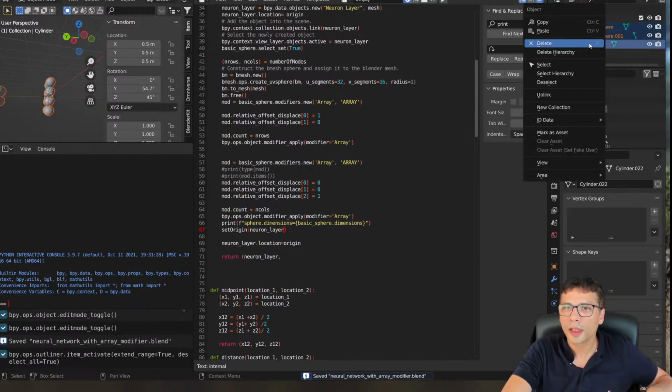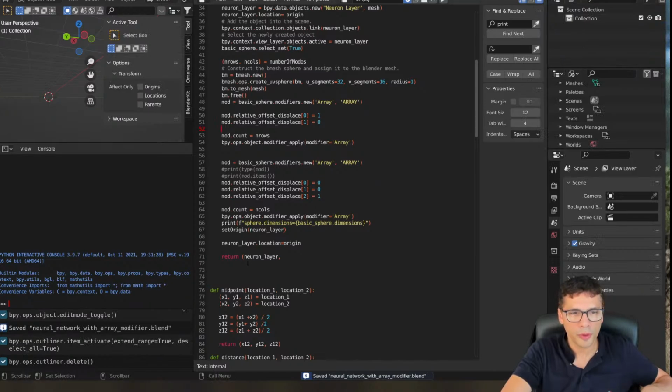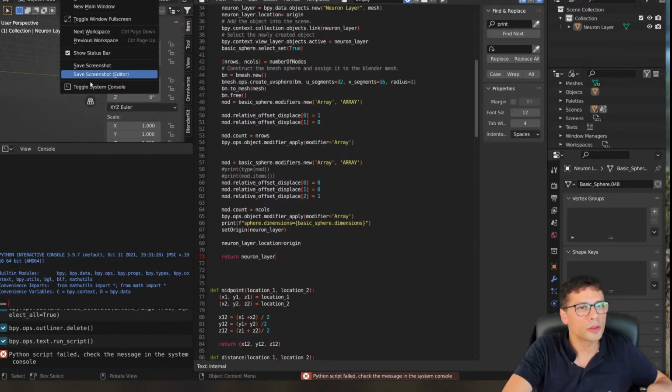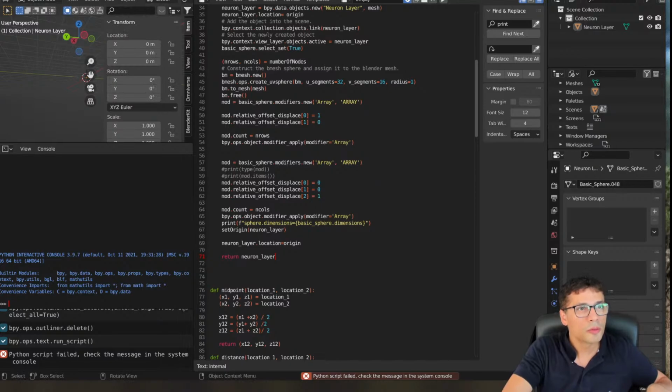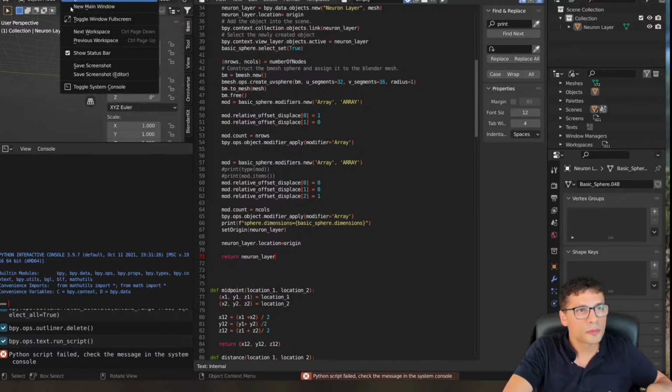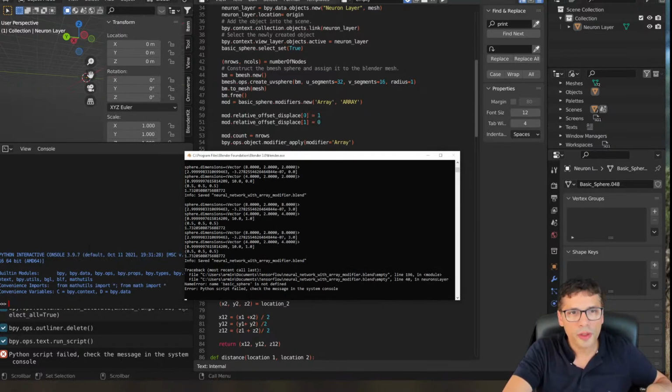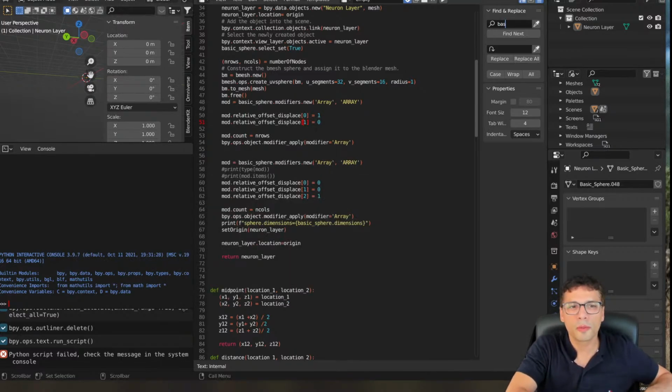Let's try and run it again with a new name to see if it works. So now I'm just returning a single thing. Oh, there's an error. So Windows System Console, where is it? So we have basic sphere not defined. I missed it somewhere.